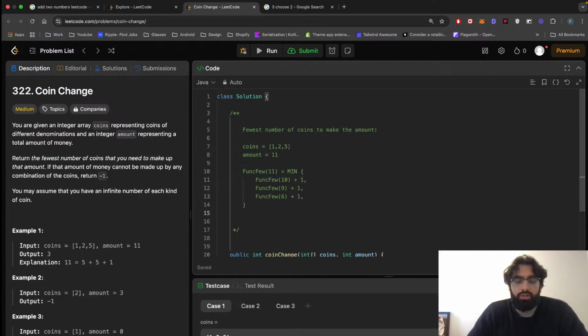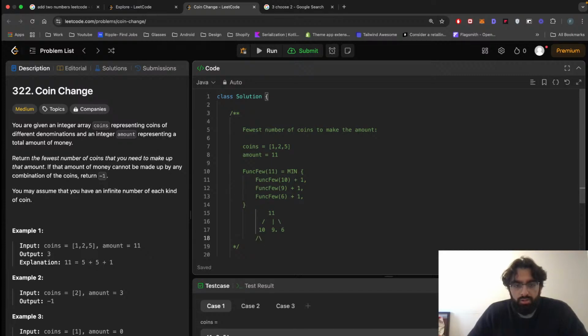Now, it's kind of like that one chart, it's always like some graph that shows you how you break up the dynamic problem. So you're gonna have 10, 9, and 6. I kind of remember this problem, so keep that in mind.